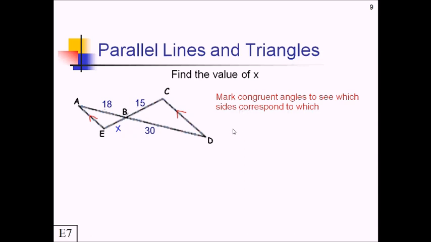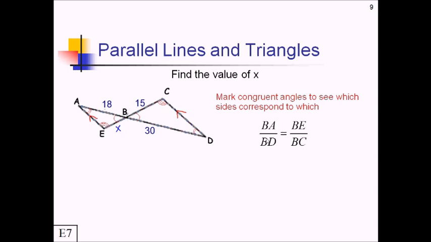So again, we know these vertical angles are going to be the same. We know that these alternate interior angles, A and D, are going to be the same. And then E and C go together. So I'm just going to look at the sides that are across from angles with the same number of arcs. In other words, across from congruent angles. So for example, BA, which is across from the triple arc here, has to go with BD, which is across from the other triple arc angle. And BE, which has the side I'm actually looking for, that's across from the double arc angle, that's got to go with this BC side, which is also across from this double arc angle.